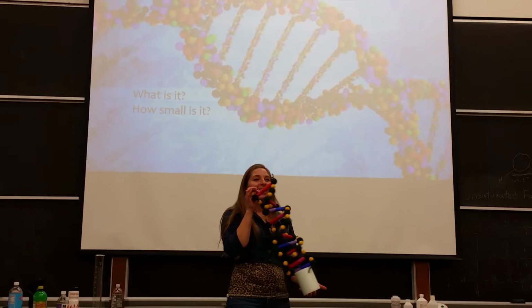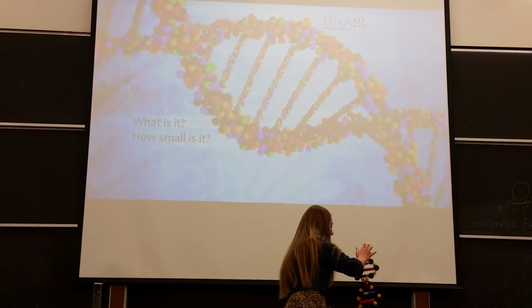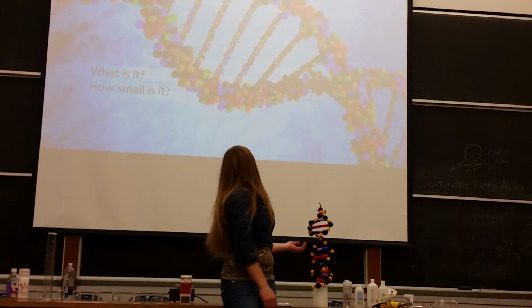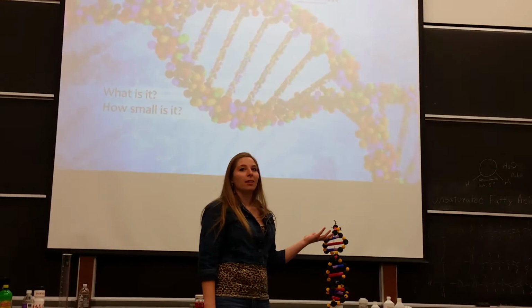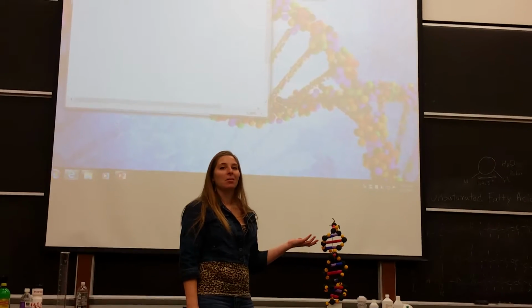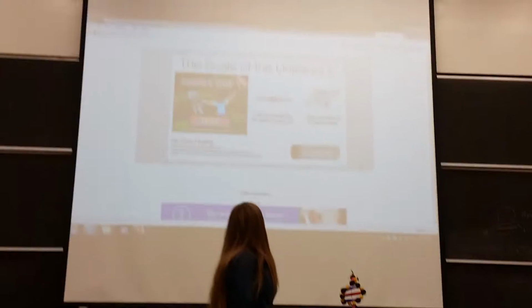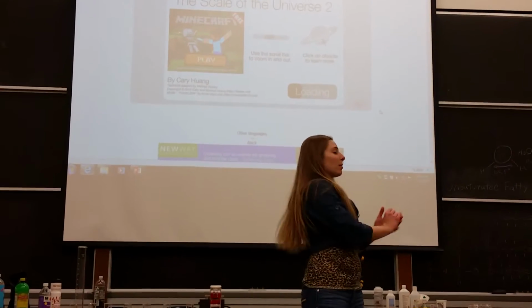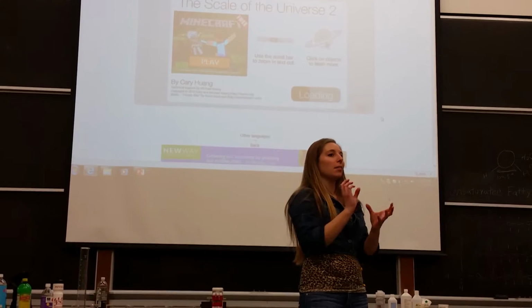So, what is DNA exactly? What is this thing? Well, it's a polymer of a bunch of little monomers called nucleotides, and it's very tiny. So, we're going to show you how small it is relative to other things in the universe and common everyday objects we see. This is called the scale of the universe, and when it loads, we're going to show you. It's this pretty cool thing that zooms in and zooms out, and it has different items that are size scaled to each other.